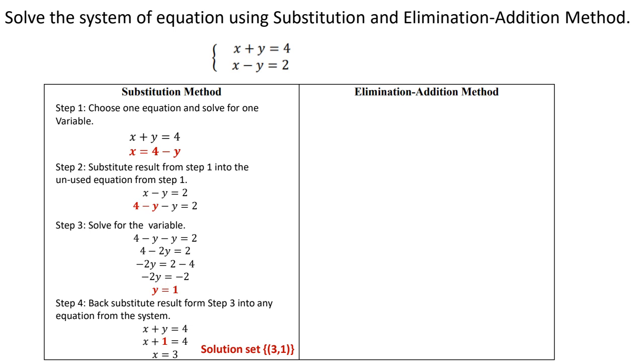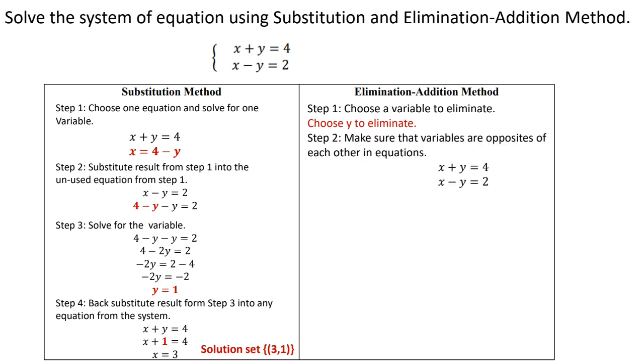The second method is our elimination method. And here we get to choose any variable that we want to get rid of. If you don't like your x's, you can get rid of those. If you don't like the y's, we can get rid of the y's. However, whichever variable you choose, you want to make sure that the coefficients are the same with opposite signs. In this case, x has a 1, and in this one, x has a 1. So they are the same, but not opposite signs. This has a positive 1, this has a negative 1. So I'm going to choose the y to eliminate the y.